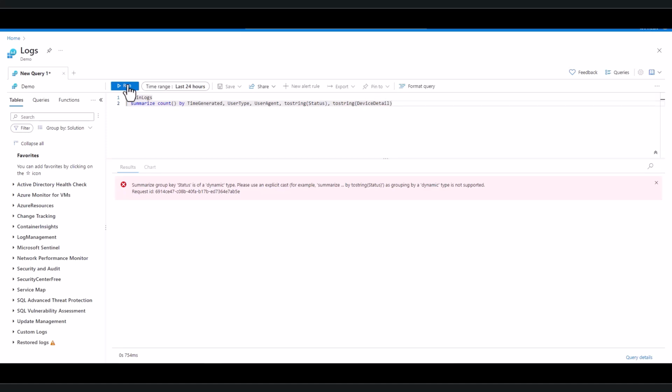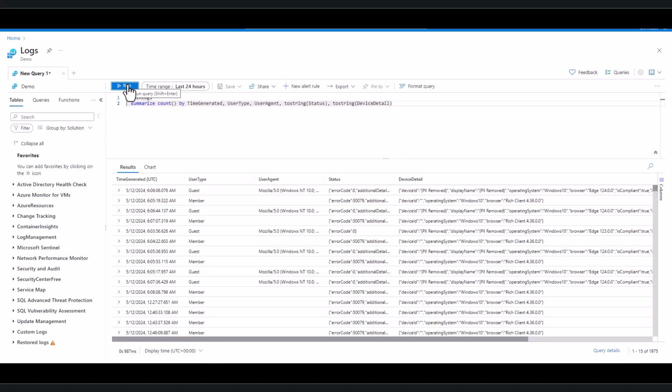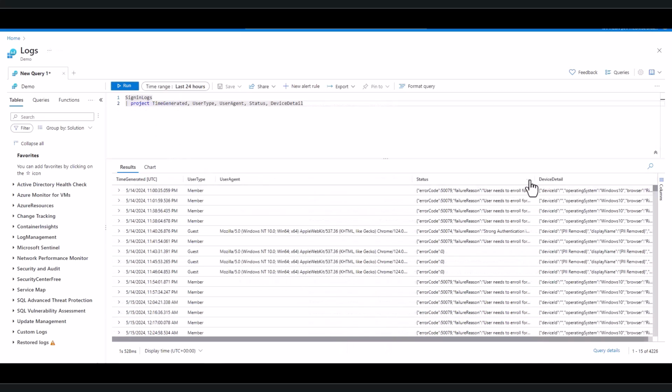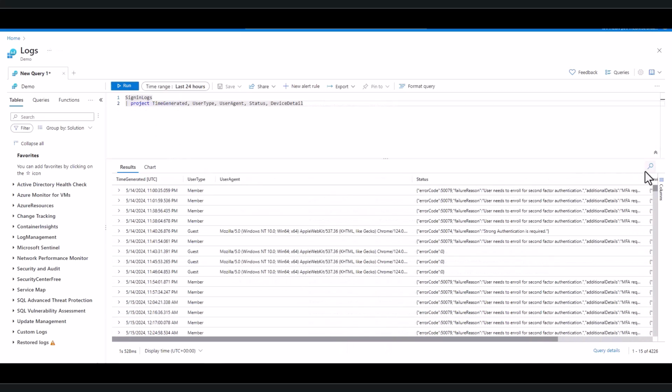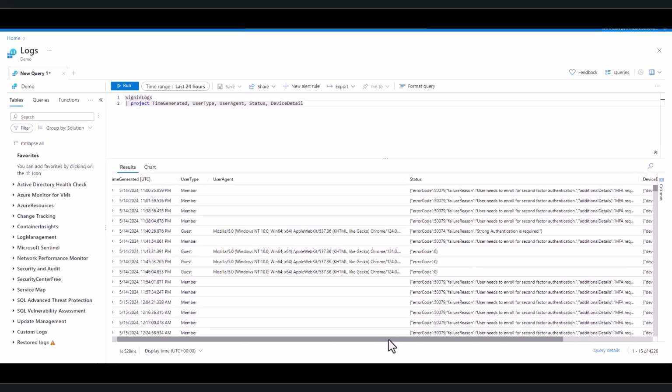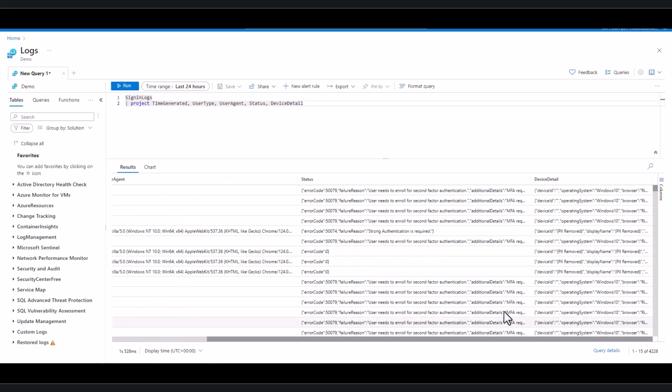Remember that JSONs are key value pairs that are in curly braces with objects separated by commas. Many times these JSON objects are stored in the database as a dynamic data type, just like our previous example. But you can also find them stored as a string data type. While it's possible to parse the data we want with either a string or dynamic data type, it's easier to do it with dynamic. When we examine the JSON within the status field, we see it has 2 keys. The first is the error code, and the second is the failure reason.